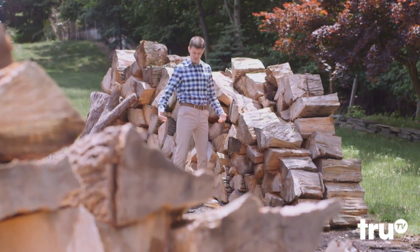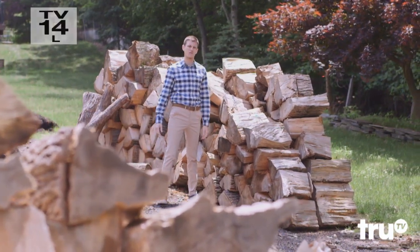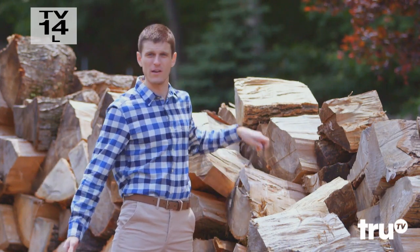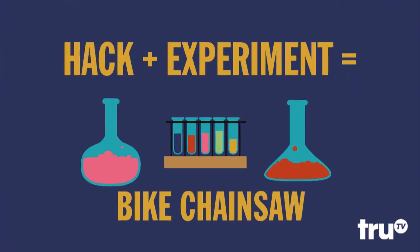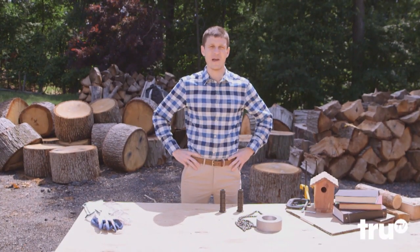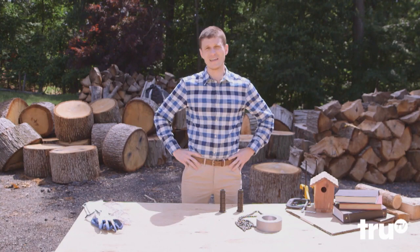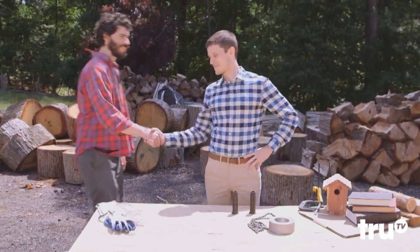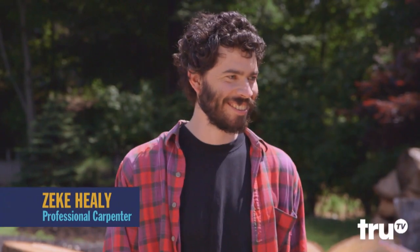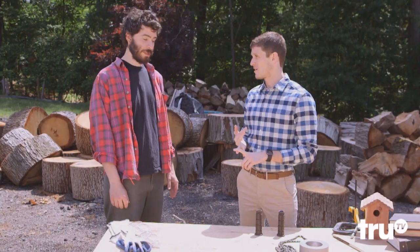I love flannel, ripped muscles, and working outdoors — but what do you do when you don't have your manly saw? Well, you hack it using a bike. In this hack experiment today, we're making a bike chainsaw — and by 'we,' I mean I'm gonna supervise Zeke. Zeke, what's up man? So Zeke, you've used a saw before, but ever used a bike chain as a saw? Absolutely not. I want to see if you can put it to the task.